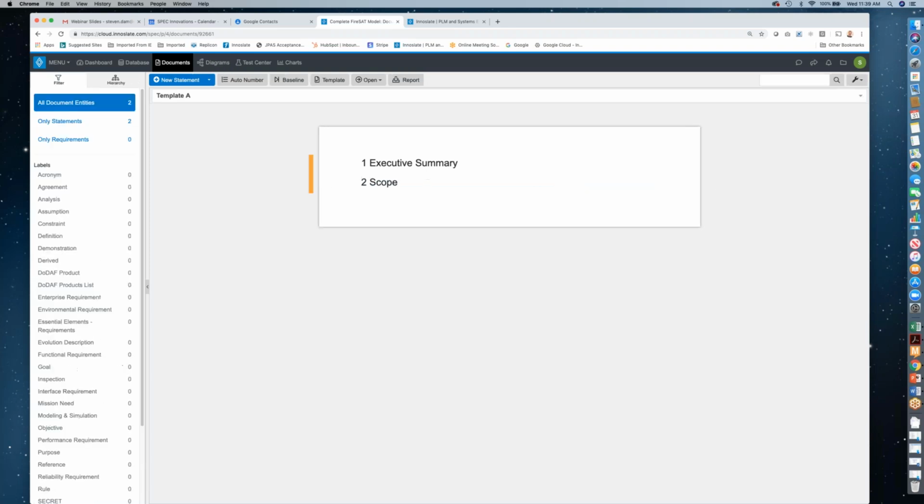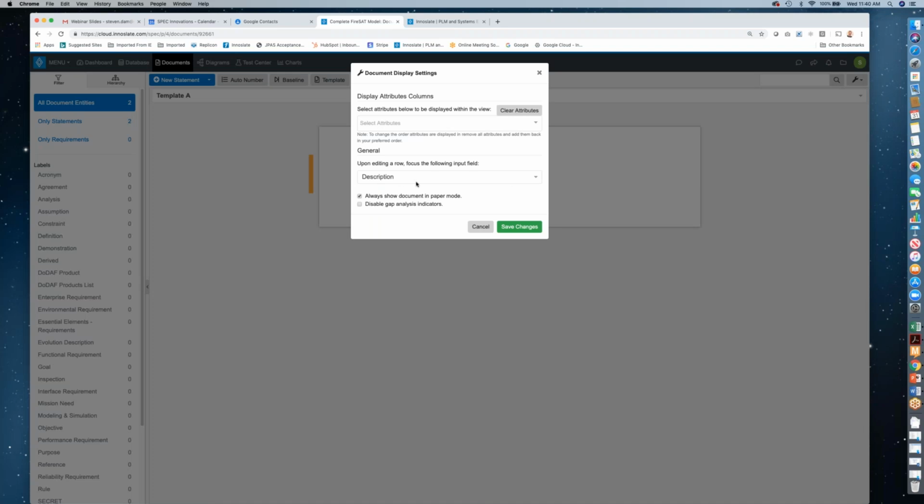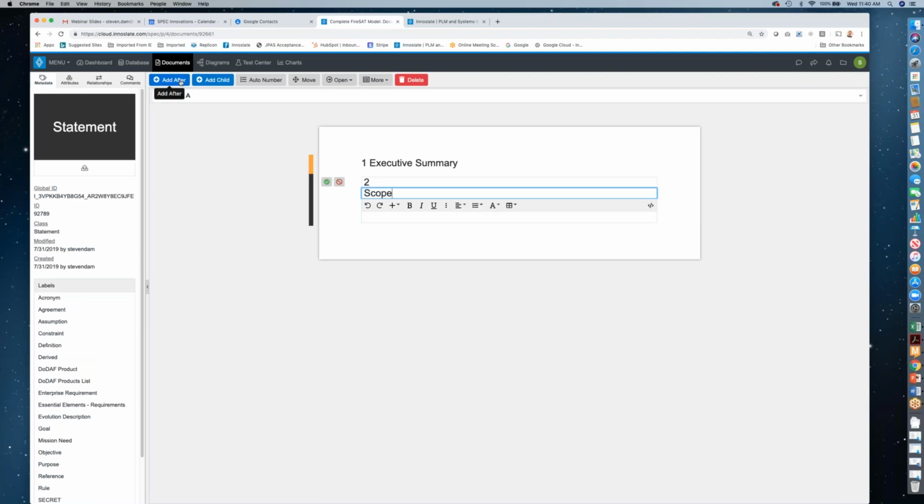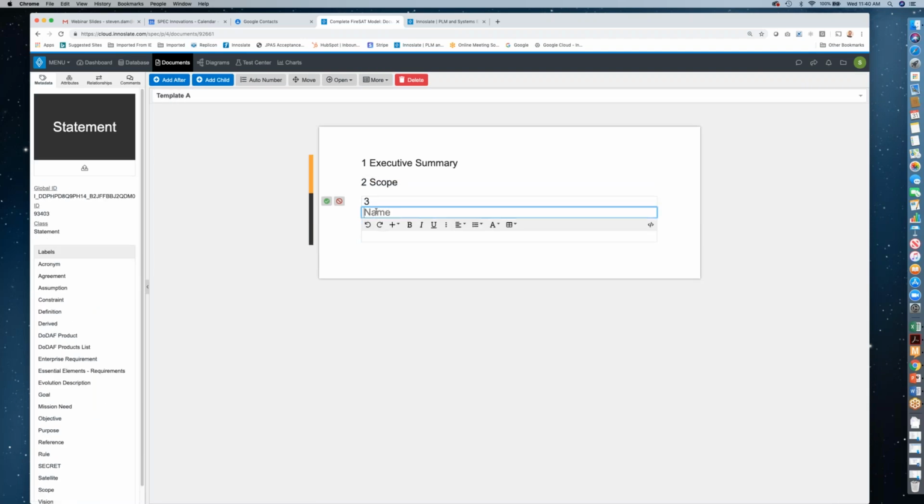And let me just do something really quick here. This is going to get annoying. You can always change where you want to type into. So this tells me where to focus next. So now when I click on this, it will go right into the name field, which is what I wanted.